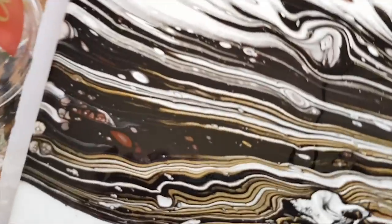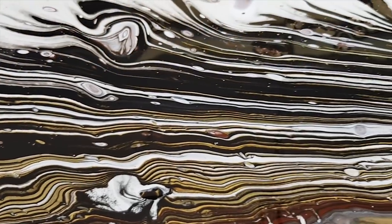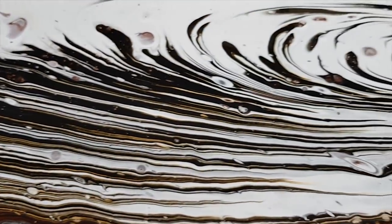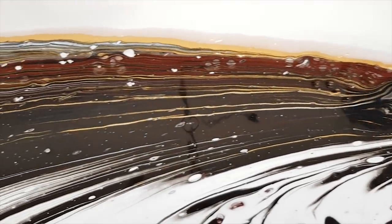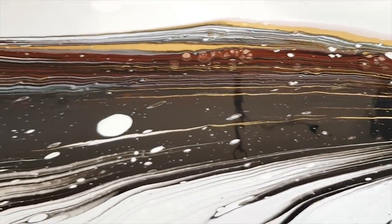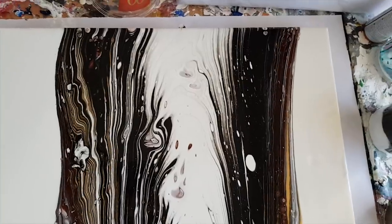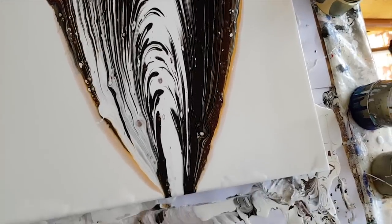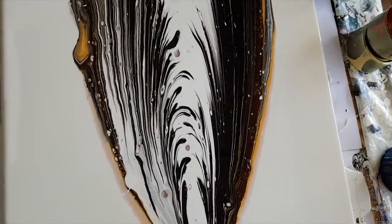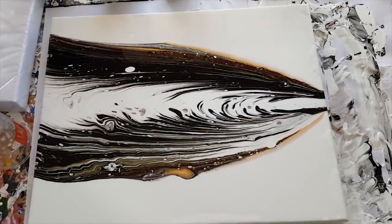So, I like it. It kind of reminds me of wood. And that reminds me, there was somebody else on the Facebook group who did a really interesting thing, and I'm going to give that a go as well. And that looked like planks of wood lined up, and I get it was quite a similar technique, so I will give that a go and let's see how this one dries.